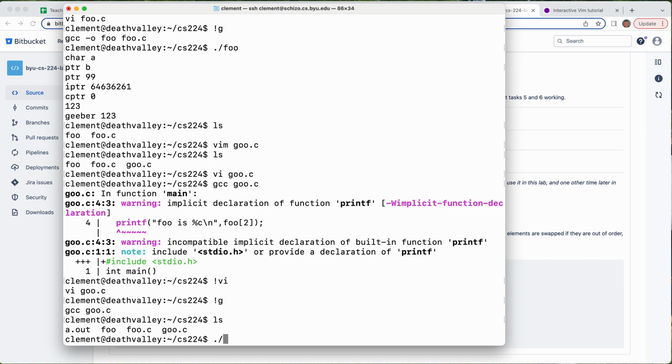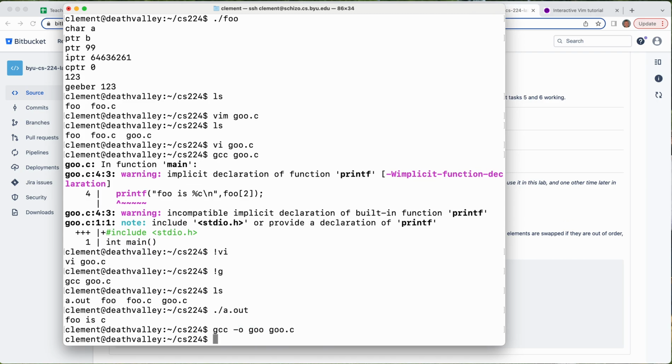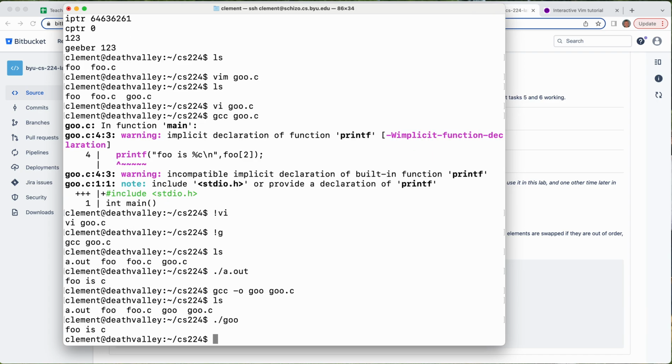I can run it by saying ./a.out, or I can say gcc -o goo goo.c, and the -o says send the output to now a program called goo. And when I do that, it's going to create this executable called goo, and I can say ./goo and run it too. Okay, so just a little bit of mechanics here.